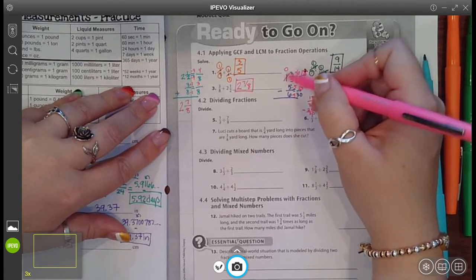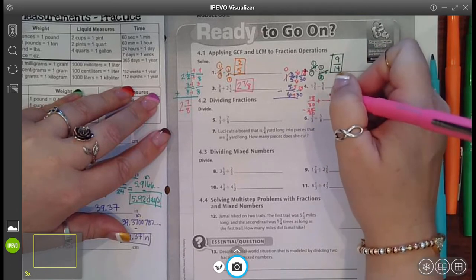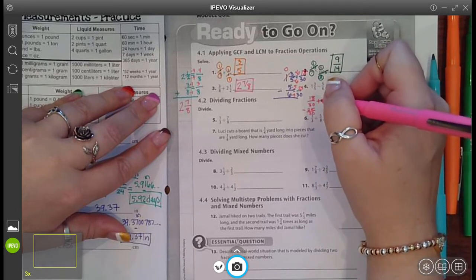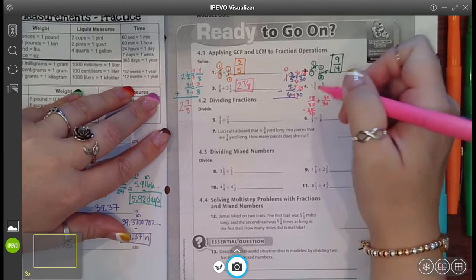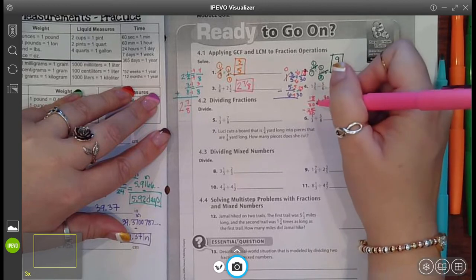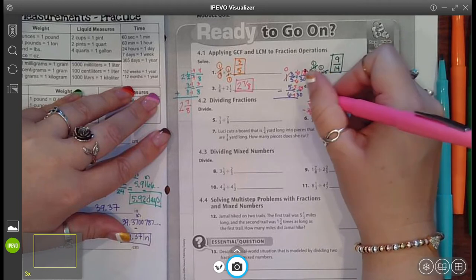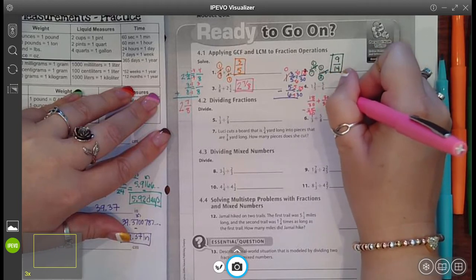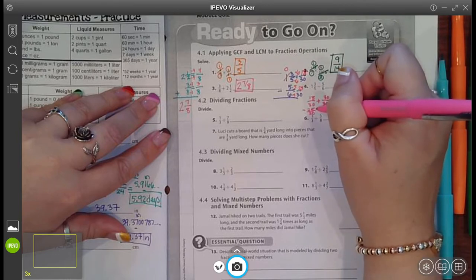Okay, and when I went to borrow from the whole number, I'm going to add 1 as a fraction, and I'm going to add the fraction as the same number over itself. What number should I choose to be over itself? Whatever this denominator is. Okay, because again, when you add 1, you can add it as any number over itself that you want. Why not pick this denominator so that when you go to combine them, you just keep the denominator the same and combine your numerators. Now you have a big enough numerator to take 25 away from.